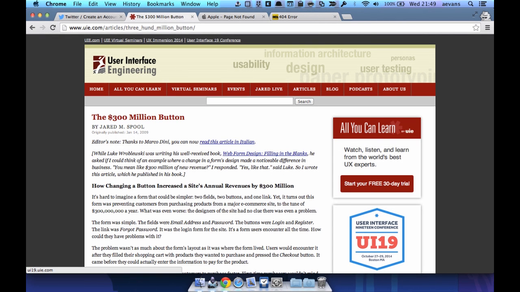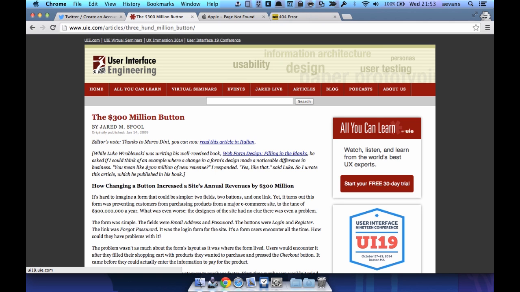Microcopy is simply very small amounts of text added to a site, generally placed to provide support or guidance to users. Despite the simple explanation, getting the right microcopy within a site is crucial to the overall success and user experience provided by that site, from a user knowing that they've stumbled upon a broken link to a large e-commerce site increasing revenue by $300 million simply by changing the label on a button.